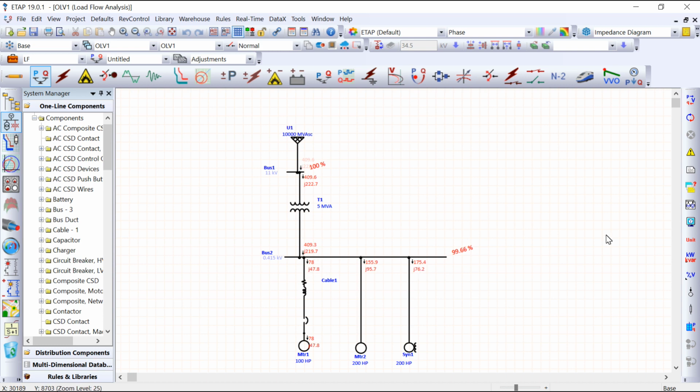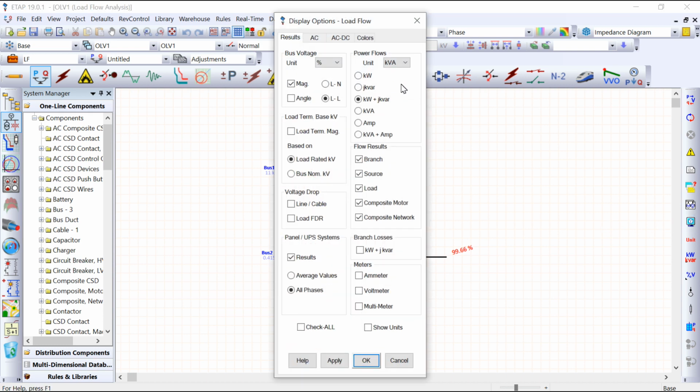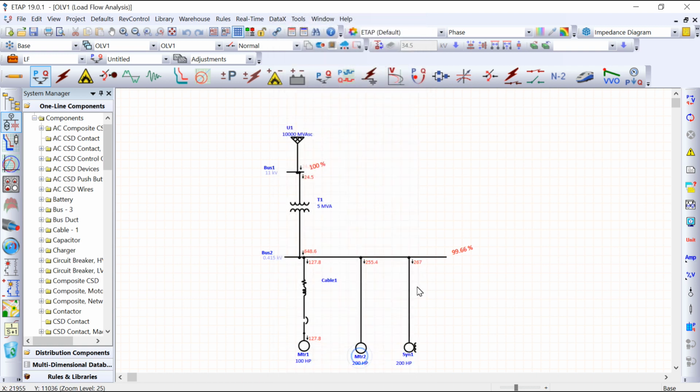Okay, then you can see everything is fine. You can see the current goes through this induction motor and synchronous motor here.